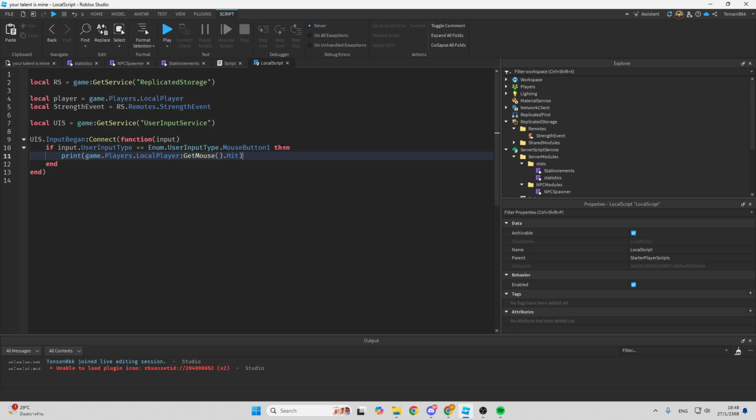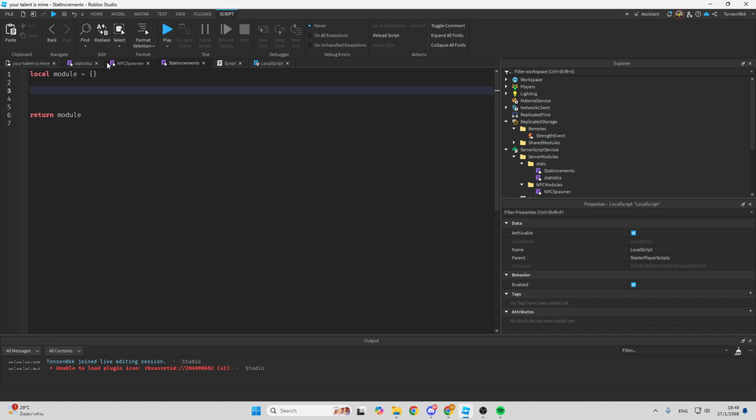Alright. So, if user input type equals Enum, perfect. Alright, AI carrying once again. What can I say? So, back to here.